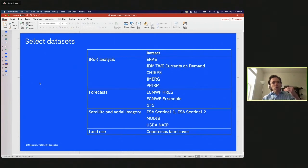Now let's get to the point of flooding, okay? So colleagues of mine at IBM started thinking about, since we have these geospatial capabilities, how can we apply this to the problems of flood models and flood mapping? The point here is not so much to make newer or better models. There are other people in the community doing research on this, and we don't need to replace that. The fundamental question is, can we give existing models more flexibility or more power?